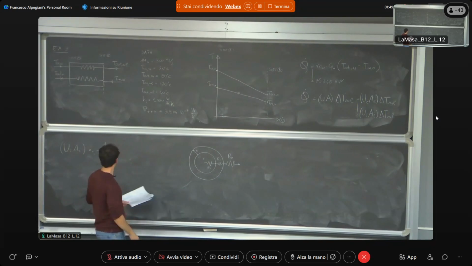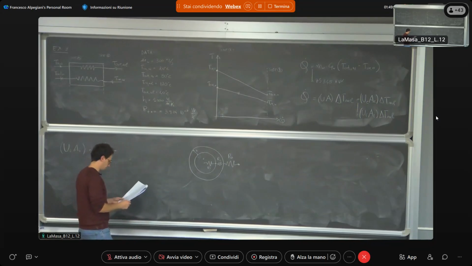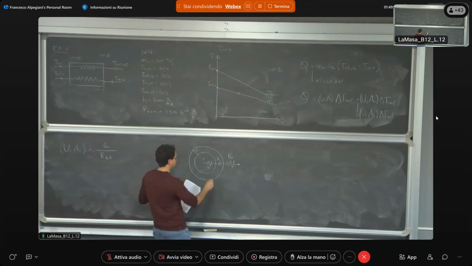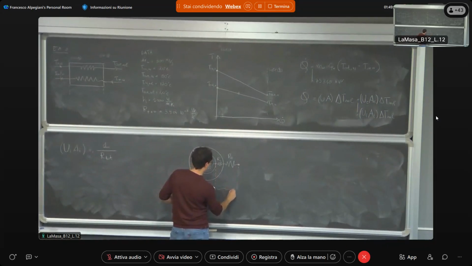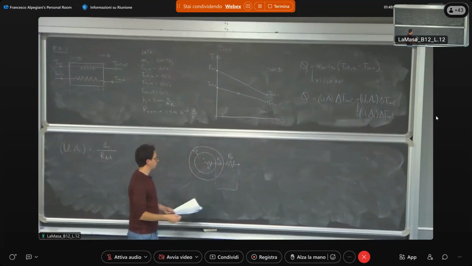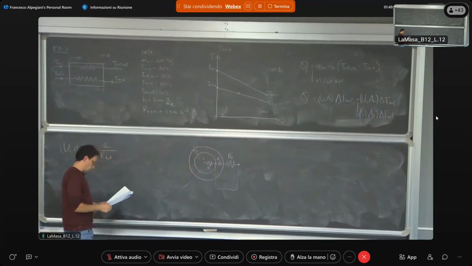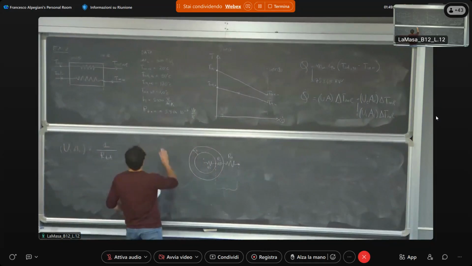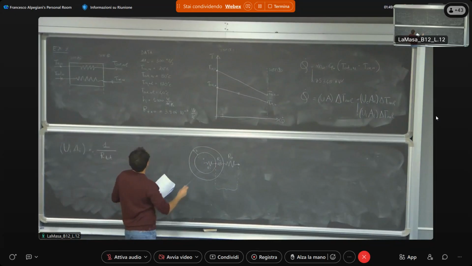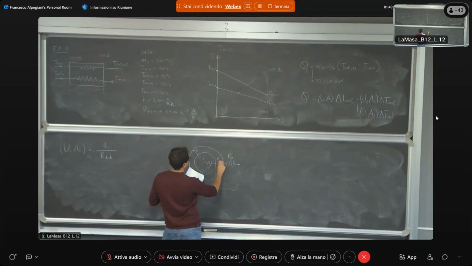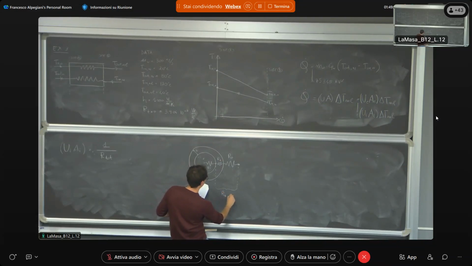In the text, what is given is that the sum of these 2 resistances is equal to a certain value, and it is a data of the problem. So what we have called here Rc plus R oil, let's call it T instead of C, so this will be Rt plus o.